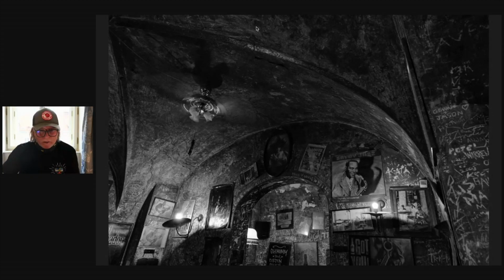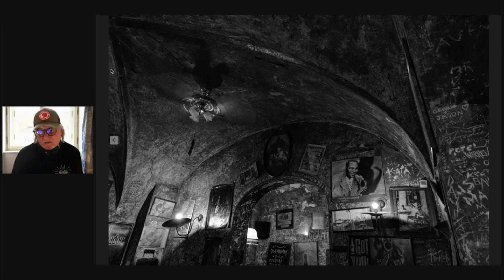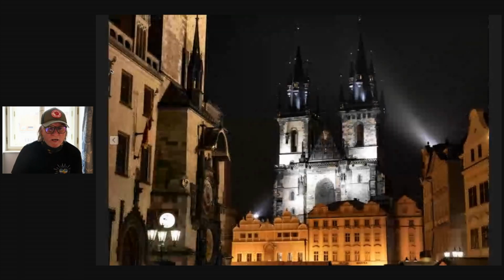I mean, look at the detail through here. So this is the 14 to 30, 24. Now, what is the detail on that? That is, oh yeah, a 10th of a second, f4, 21 mil, 1600 ISO. Now, it doesn't have IBIS, as everyone keeps reminding me, but that's a 10th of a second. So sorry, you can handhold this camera without any problems whatsoever.